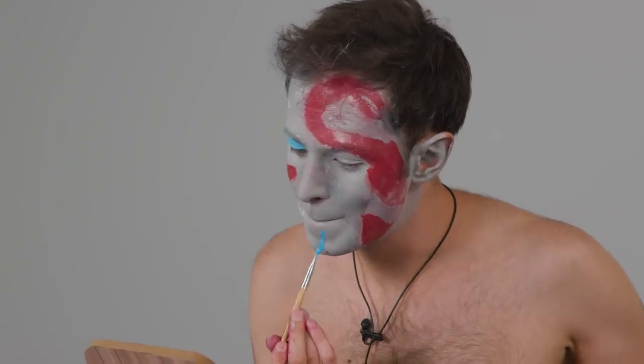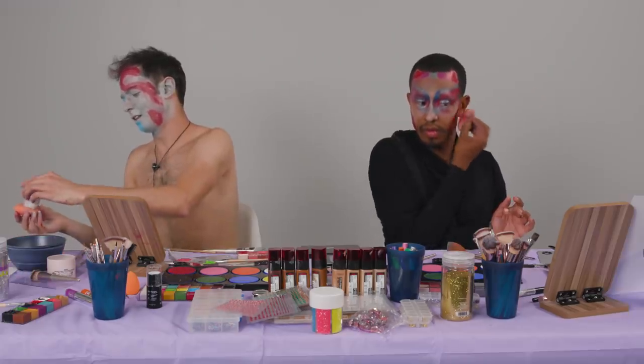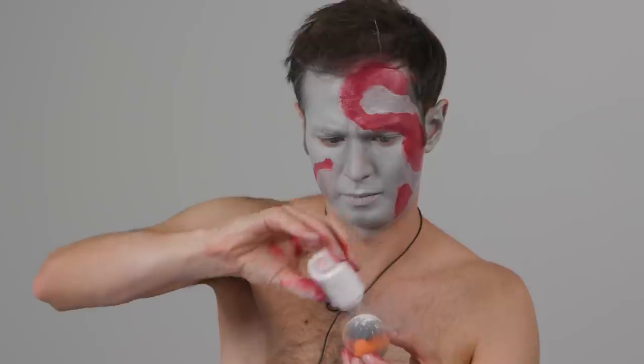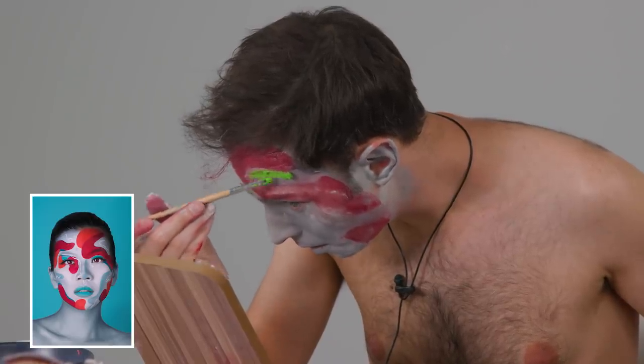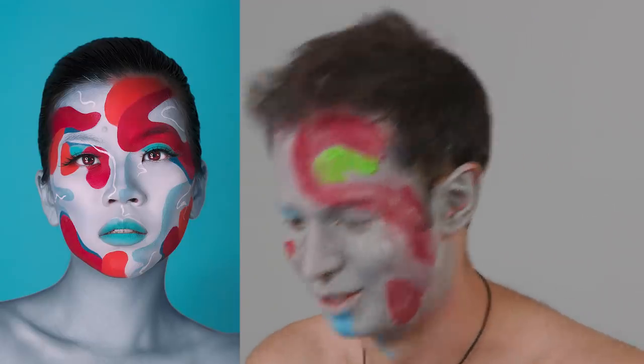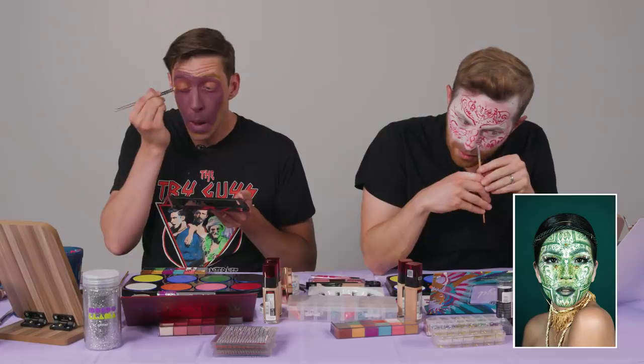So I know I was supposed to just stick to the eyeshadow, but then I started doing the cream on top because the eyeshadow wasn't vibrant enough for me. I would say process-wise, I'm in the Sisyphus stage. I just keep doing the same thing over and over again and suffering for it. I'm adding some green. I want to make it a little more sack, and then also have less of a one-to-one comparison. I really want to distance myself as much as possible at this point. Trying to play with angles and textures.